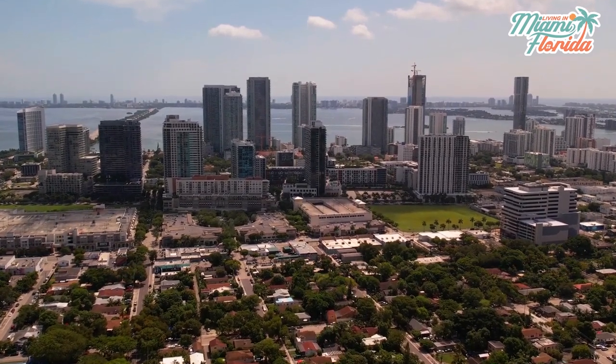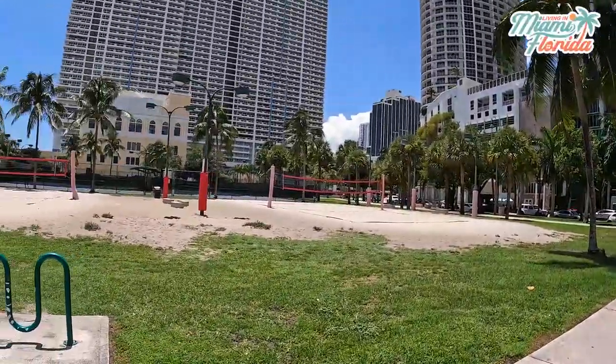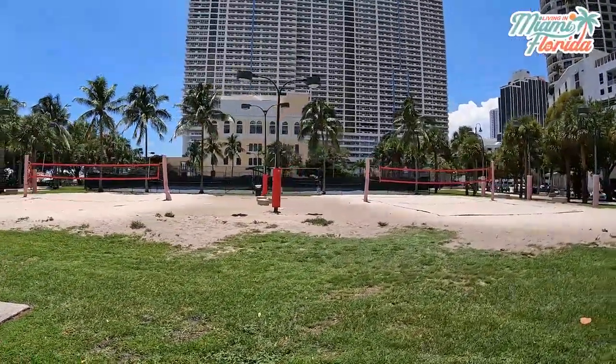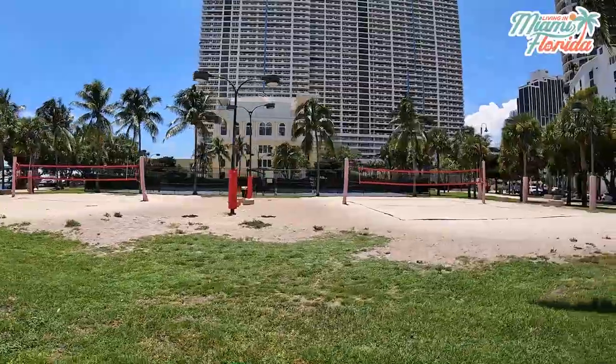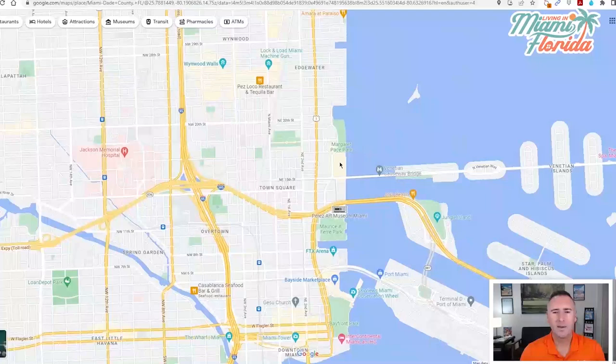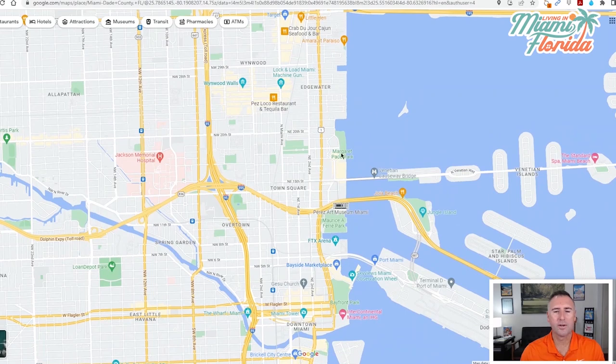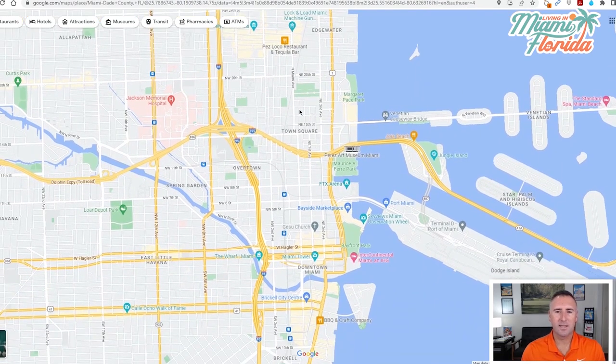So if you love that, there's a park here that is a nice park to play soccer, volleyball, and there's a playground for the kids. And all this is condo living, basketball courts. Great neighborhood. I used to live here a long time ago when I was single on this part of town, that park, and there was only that Bay Park Plaza where I used to live. No other condos. It was all old condos that all got run down and torn down. And now there's some beautiful condos right on the water here. So, that's it. There you have it.